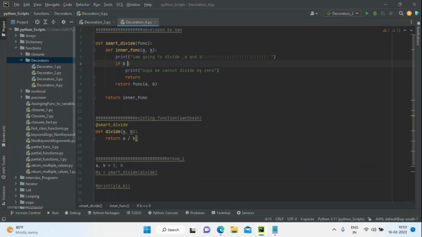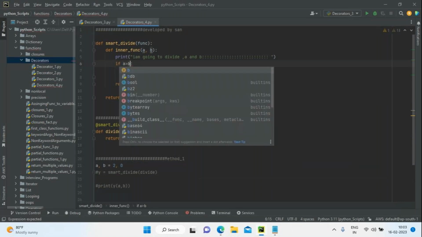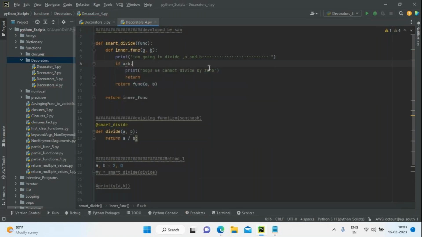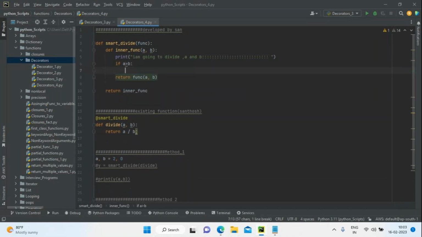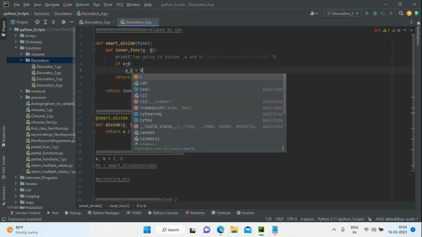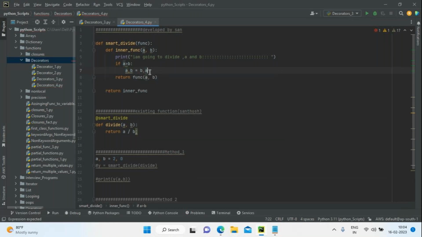Just do one thing. Remove this b equals 0, make a greater than b, and then swap the values. That's it. Just swap the values. a comma b equal to b comma a. Whatever you're getting for b, right, assign to a, and a will be assigned to b. This is the way you can reuse the existing functionality of your divide function.